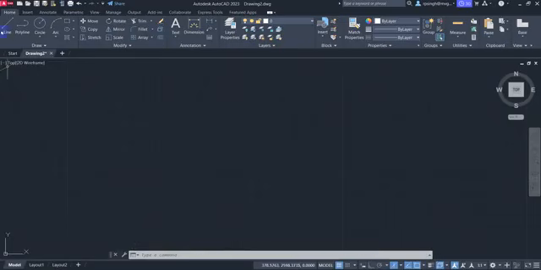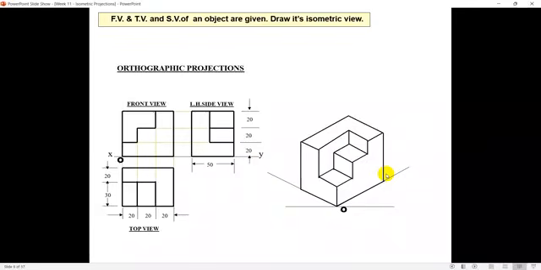Now in this isometric plane, we can draw lines in any direction. But again, to have isometric plane direction lines, I have to turn ortho mode on. If I turn on the ortho mode, I'll be able to draw lines in this plane. Now, if I want to change the orientation, I'm going to select F5. As soon as I select F5, my orientation is going to change. Now we'll take this example and try to solve it.